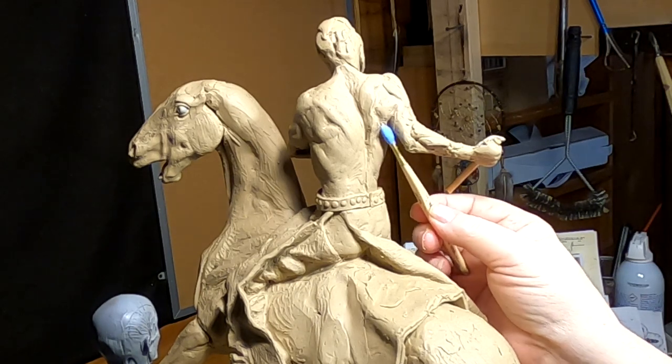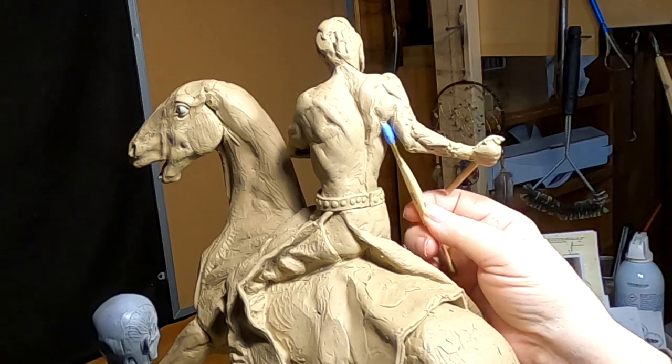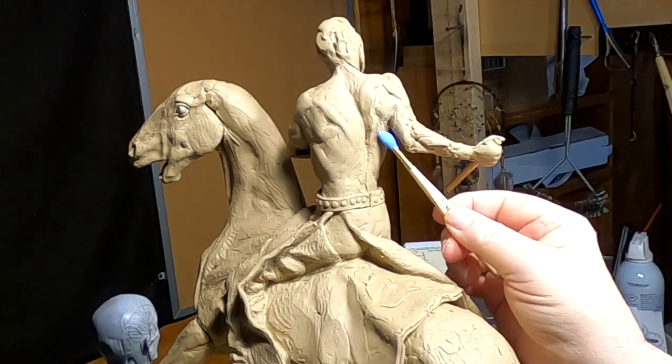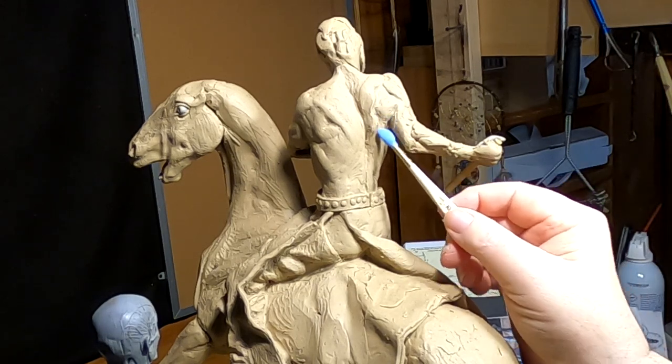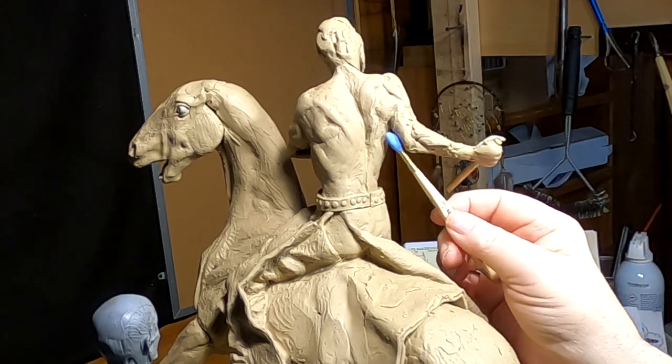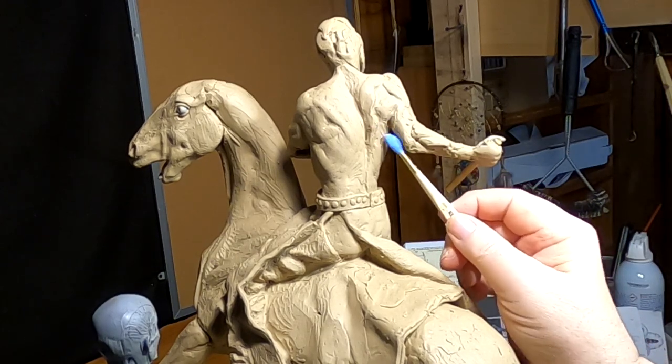I'm trying to make him as muscular as the guy in the picture, but I'm trying to reduce the size of the muscle a little bit, but still have the same effect.